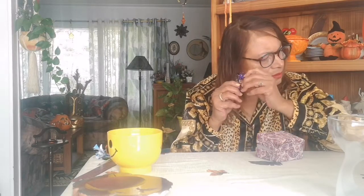It's not glass. I don't think this is glass. I think it's resin or acrylic. Or it could be glass, I don't know. Let me see. This says Purple Shoe Messengers. It's from 2009. It says About Face Designs, Made in China. And it doesn't say if it's glass. It sounds like glass, could be a little glass shoe. But it's really cute. It's purple and gold. It's just a tiny little shoe. It's for Grandma.